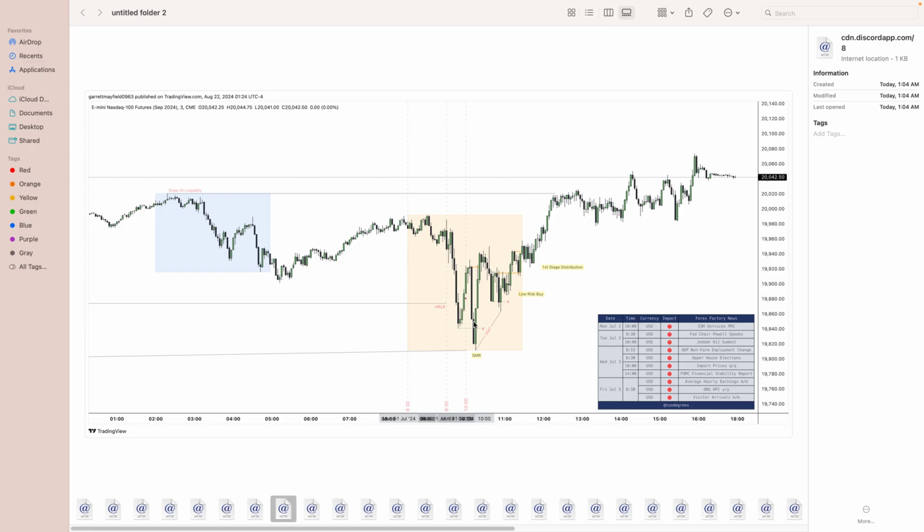So if this is too big of an entry, I feel you. You have this breaker in this fair value gap, so you can just wait for any reaction out of this level, and you get that here. Another SMT. This series of order blocks is a nice entry, and you have the propulsion block here, etc. And then once you take out the draw on liquidity, it gets a little choppy, but yeah.